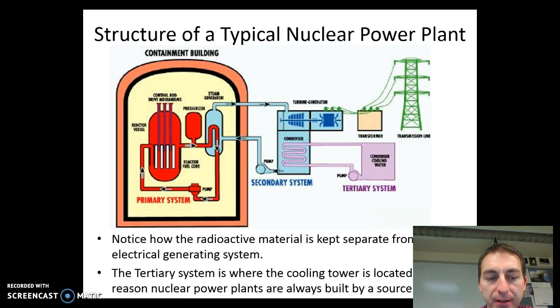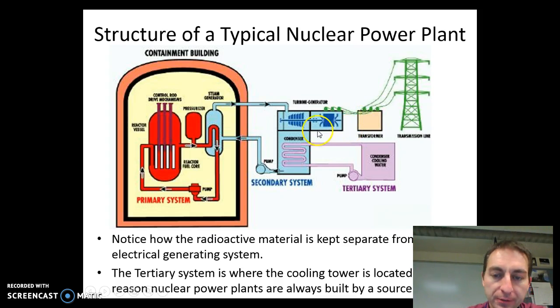So, basic process. Nuclear reactions happen in the core, and as a result it heats up water. That water then cycles through a pipe, which transfers its energy to a nearby pipe, which then heats up more water and turns it to steam. The steam goes through these pipes and eventually over to a fan-like structure, which we call a turbine. That turbine spins around rapidly. Along that turbine blade, we would have a magnet that spins around in a coil of wire, and that generates a flow of electrons, which goes onto the electrical grid.